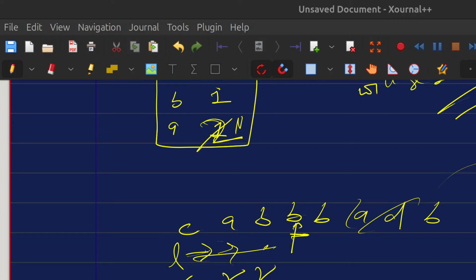Okay, and what is the size? Can we find the size also? Map dot size we can write, okay.